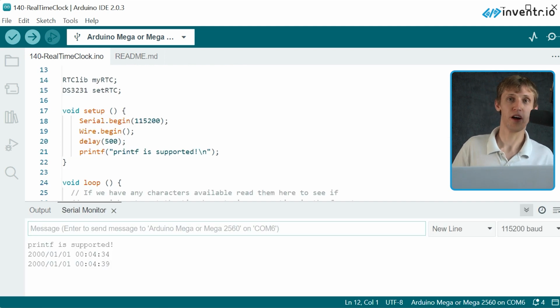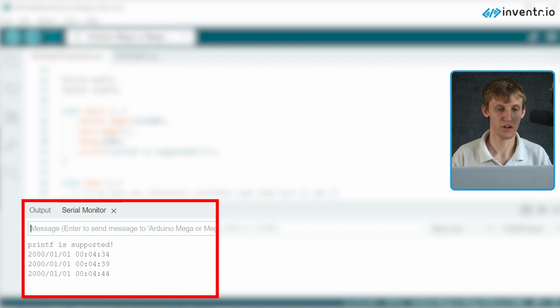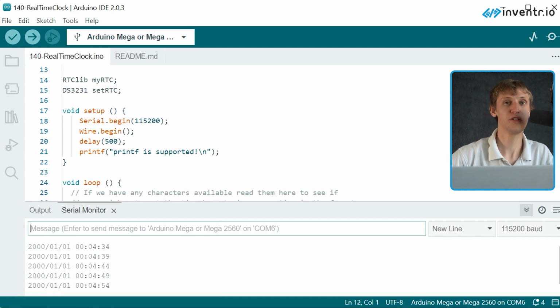So after installing the libraries and running the code, you will see it is not currently set up correctly. That's because it's using old data. It is not the year 2000, it is the year 2023, and it is not the 1st of January, it is 23 years later. So you'll notice that it's using old data.